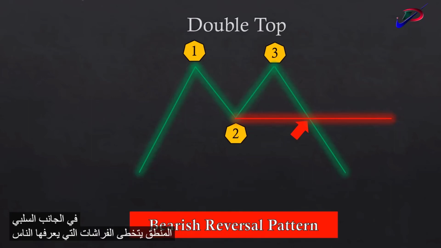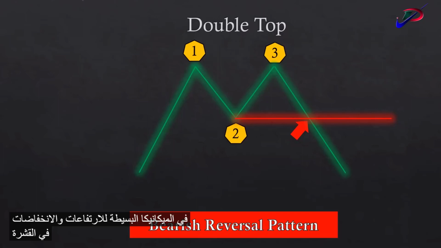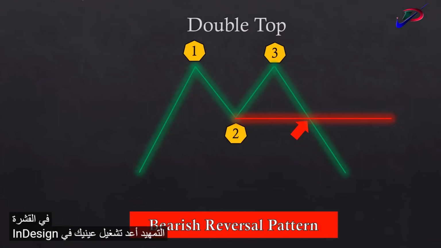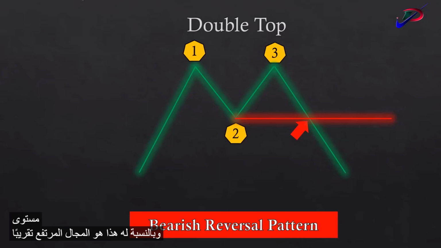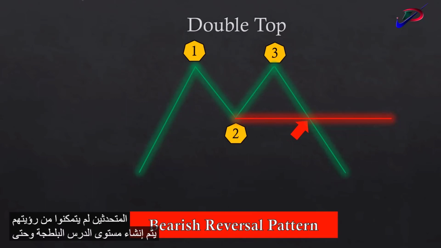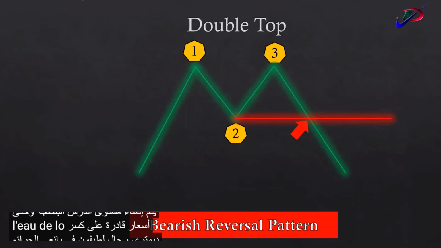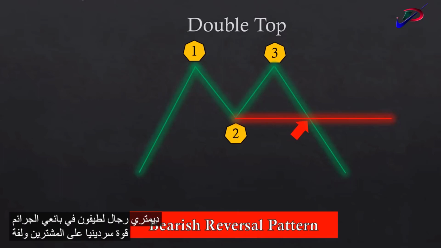The logic behind this pattern lies once again in the simple mechanics of highs and lows in the chart. A double top means that there are 2 highs hitting the same level, and that means that the second high failed to go above the first one. This is a sign of weakness of the buyers because they were not able to surpass the last level they created themselves. If price is able to break below the low in between these 2 highs, it means that sellers are gaining power over the buyers.